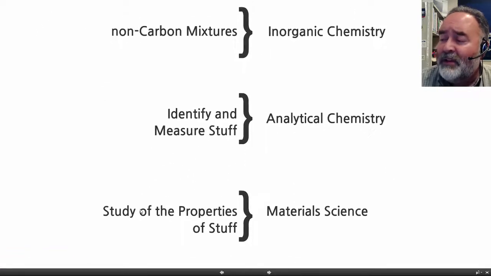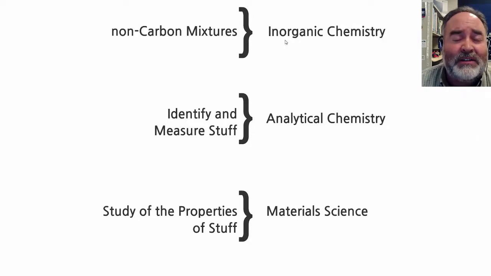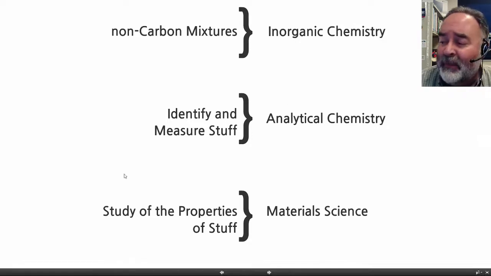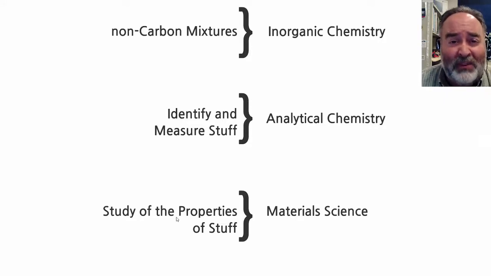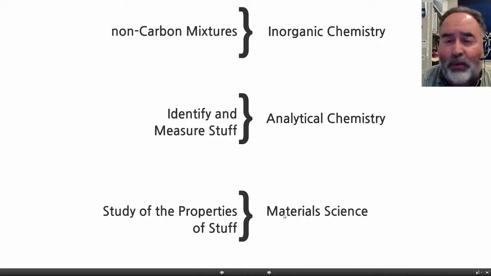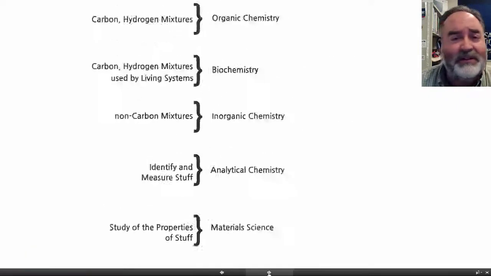And then way down here at the bottom, if we're studying the properties of stuff, not so much all the things we just saw before, specifically inorganic chemistry, the reactions, and biochemistry, the reactions of chemicals in the life sciences. If you're particularly talking about the properties of stuff for the purpose of using them and building things out of them, usually we're going to call that material science. So not specifically a chemistry per se, but they call it material science as opposed to just chemistry.